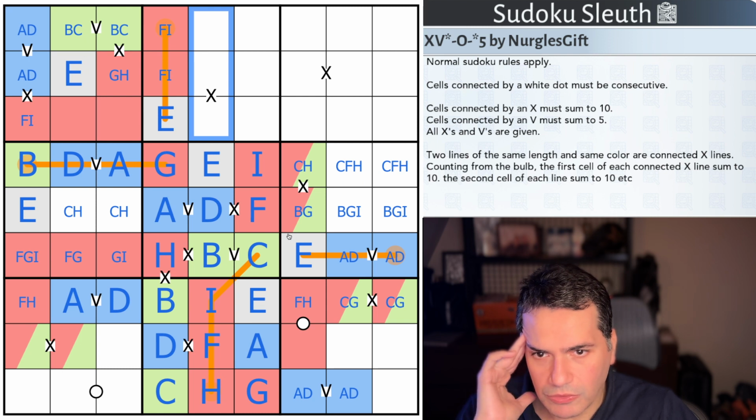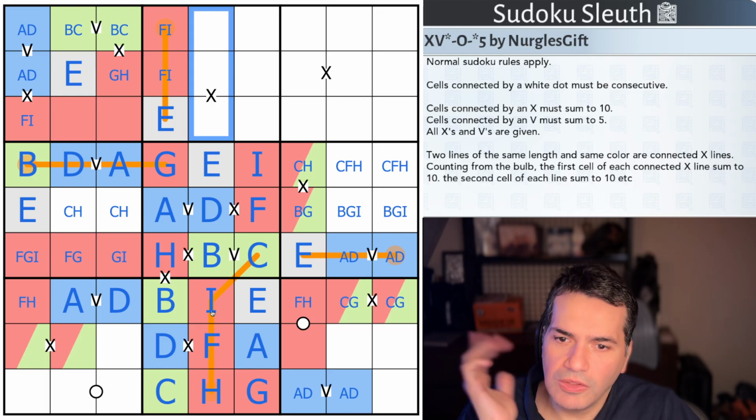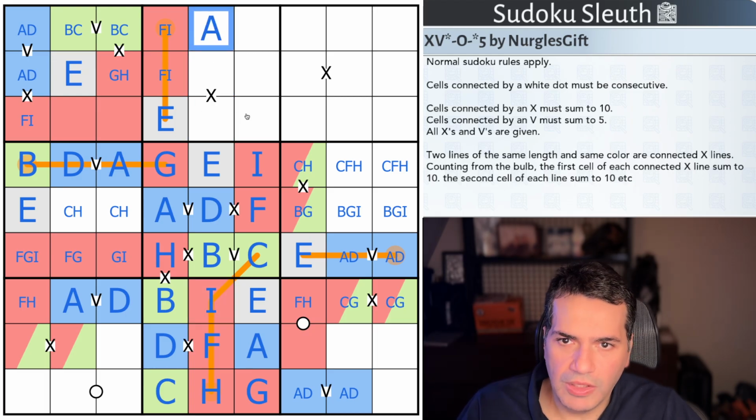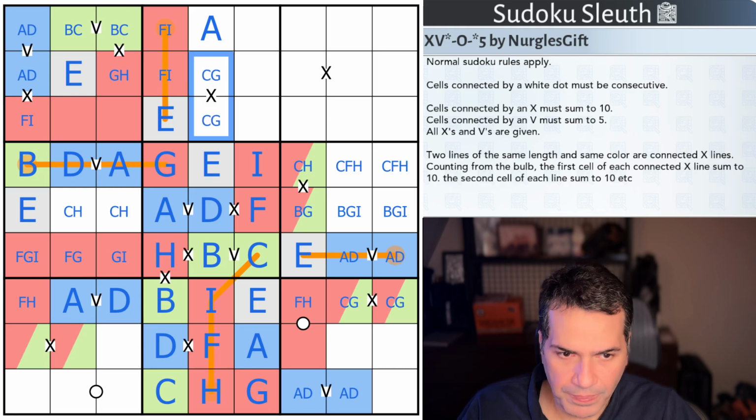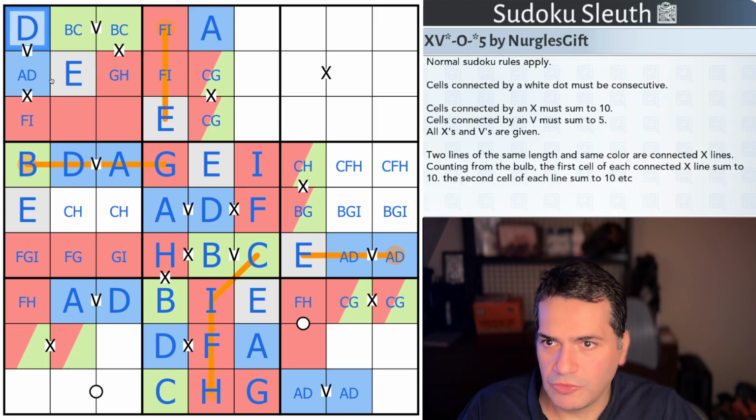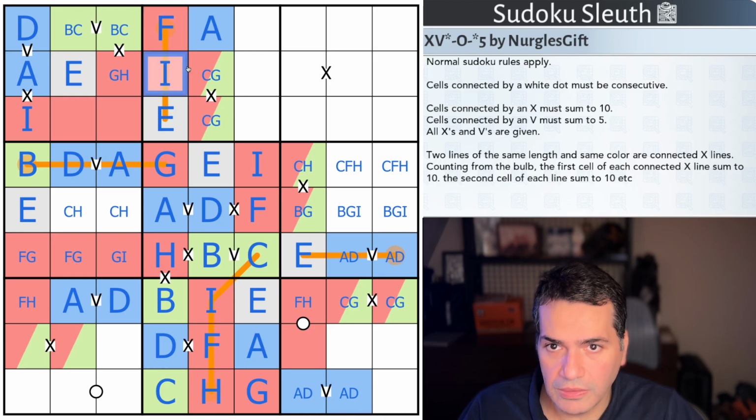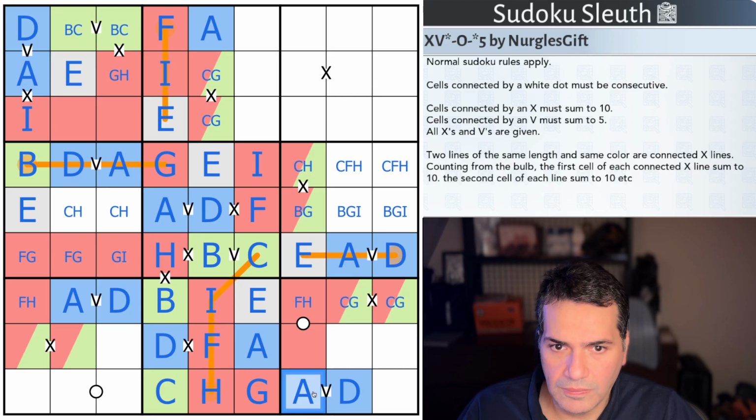We haven't pencil marked these yet. So A, C, and it's not A on with the I. That's A. This is CG. This is red, green. Yeah, red, green. This is blue. This gives me D, A, I, not I. Not I here either. This is F, this is I. That will tell me D and A, D and A. Oh, lovely. It gives me an A in here.